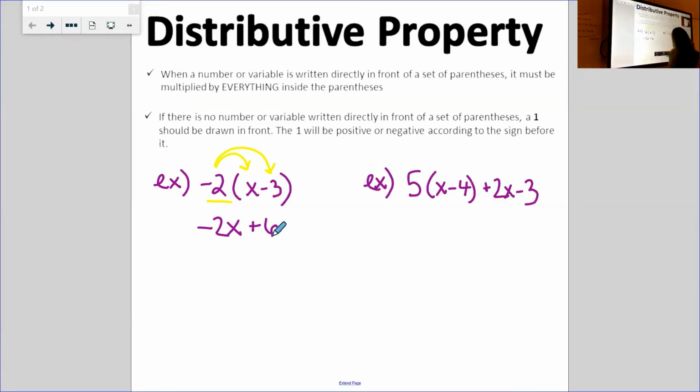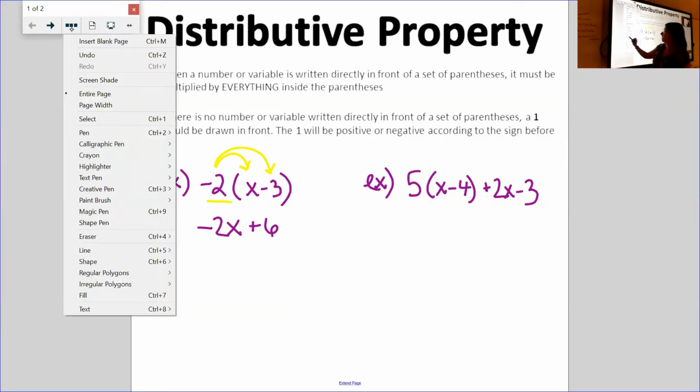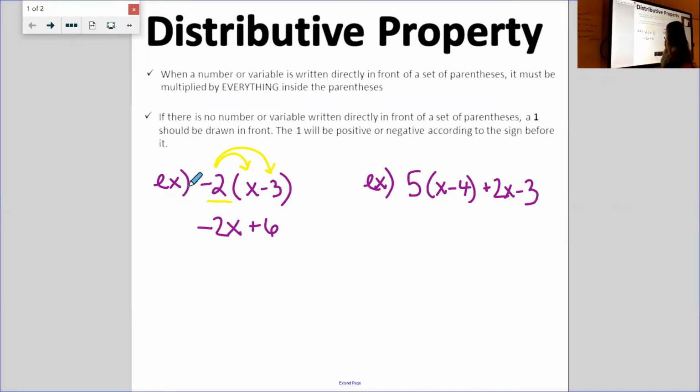Over here, we notice that there's one set of parentheses, so we are distributing one number. In this case, it's a constant. So we would be distributing the 5. Okay, so we're going to take this 5 and we are going to draw arrows to everything that gets multiplied by 5. The first thing is the x, so we're going to distribute the 5 to x, giving me 5x. And then we distribute to the -4, giving me -20. And then I just rewrite the rest of the terms.